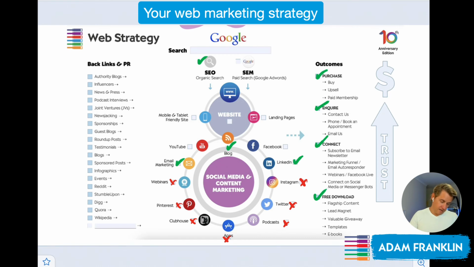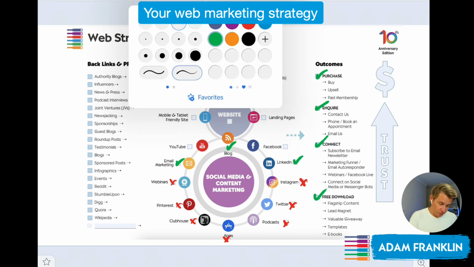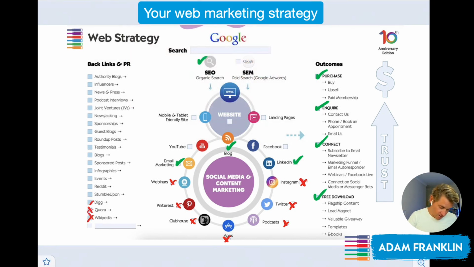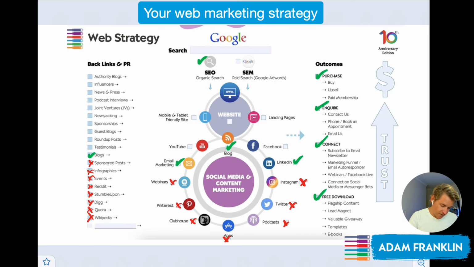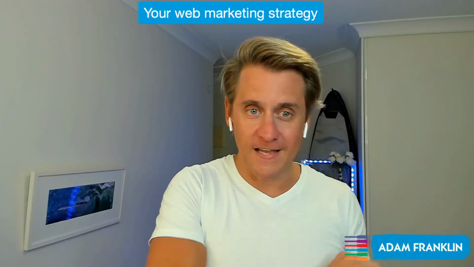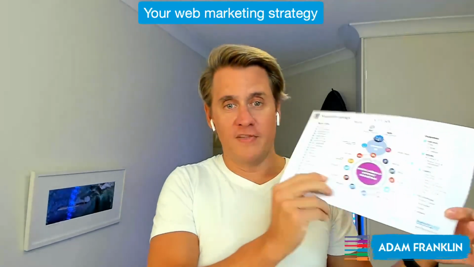Same deal on the left-hand side here for the backlinks and PR. Building links and PR may not be the primary focus straight away, and that's okay. You can have red crosses for all of those if you wish. But what I do probably recommend is thinking about, well, if I am going to do any of these, maybe it's writing a blog for somebody else's website. And that's the first piece of the puzzle, but don't get overwhelmed and spread yourself too thin by trying to do all of them.